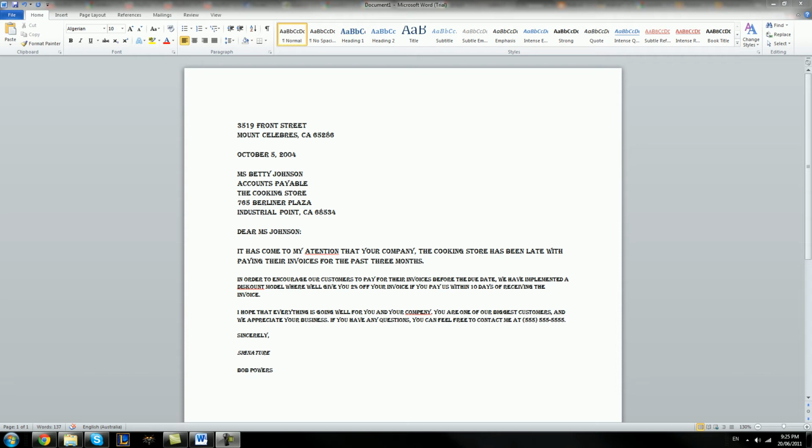And so here we have a sample letter, and immediately we can see that there are a few things wrong with it. The first thing that you can probably notice is the font. It's not very nice, it's not easy on the eyes, and it's not something you would use if you're trying to make a business letter or a good first impression. So first thing, we're going to change this.